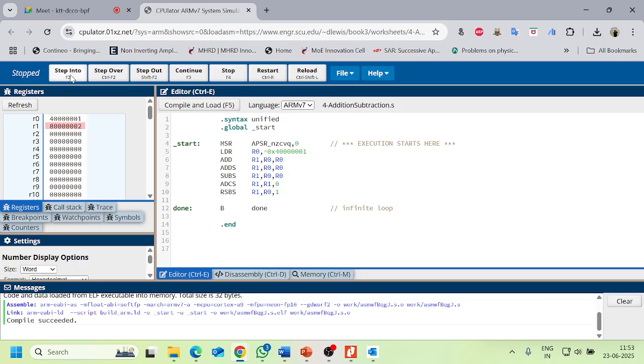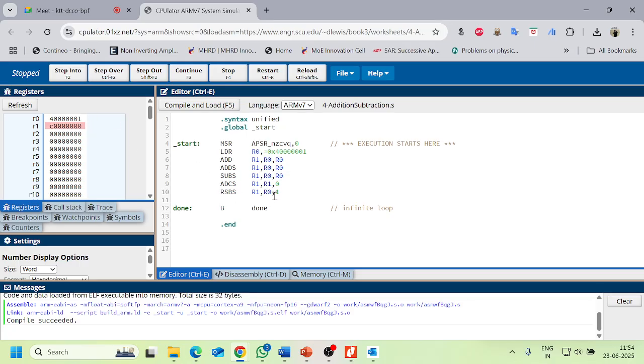So for next adding, next sign extension, then sub S. So once you subtract, it will become 0. Okay, then add carry if you have any carry. Okay, so your carry was set during the subtraction, so that has been added. Okay, then reverse subtraction, you'll get C. Okay, so reverse subtraction is, R0 value was 40000001.